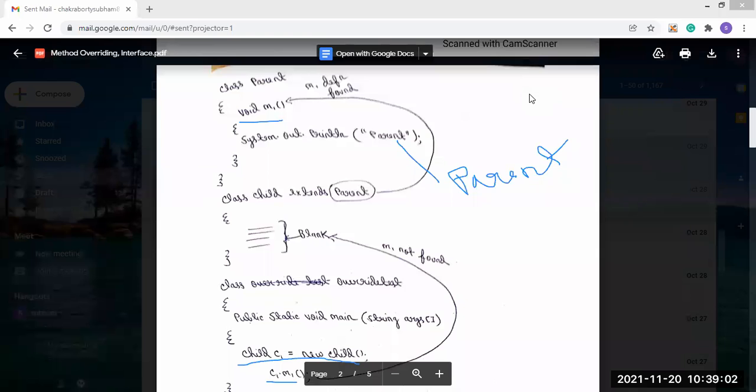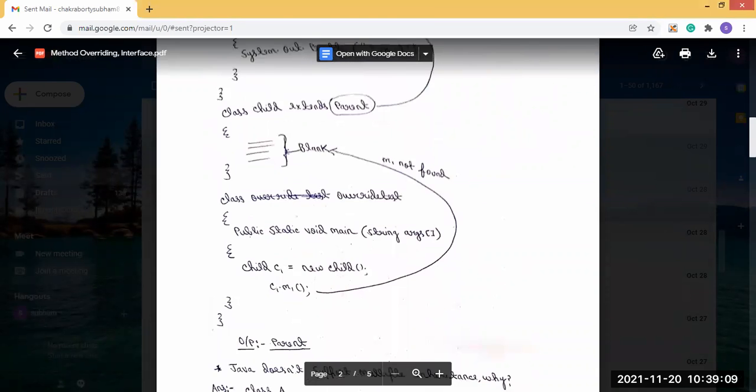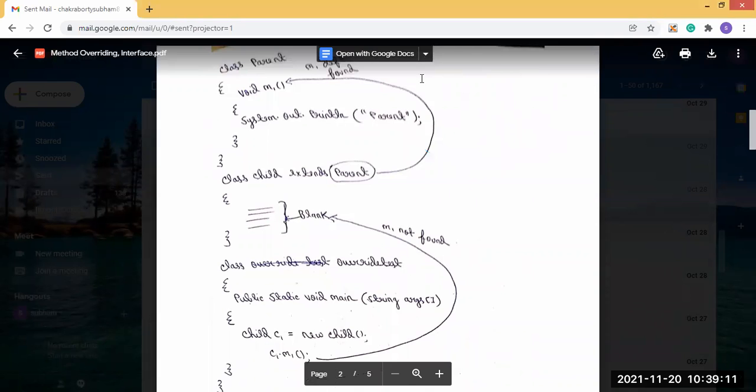If you see the program properly, then you will understand. First, inside the parent class, I have declared a method, and this method prints the statement parent. And I have written another class, the child class, which inherits the parent class.